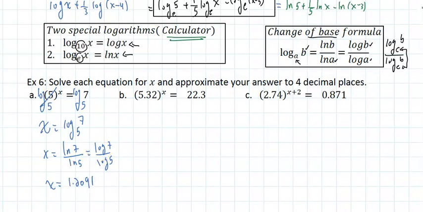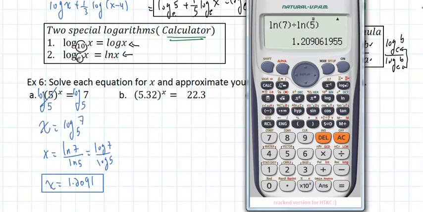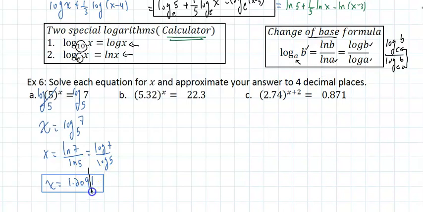1.2091. Remember the rounding. Wherever you're going to stop your rounding, if the number to the right is 5 or more, you would round up. And if you decided to choose log of 7 divided by log of 5, it doesn't matter, you get the same answer. And now let's check. Take 5 and raise 5 to the 1.2091. You'll notice we're going to get a number a bit bigger than 7 because we rounded up, and it's accurate to 3 decimal places because this is rounded.